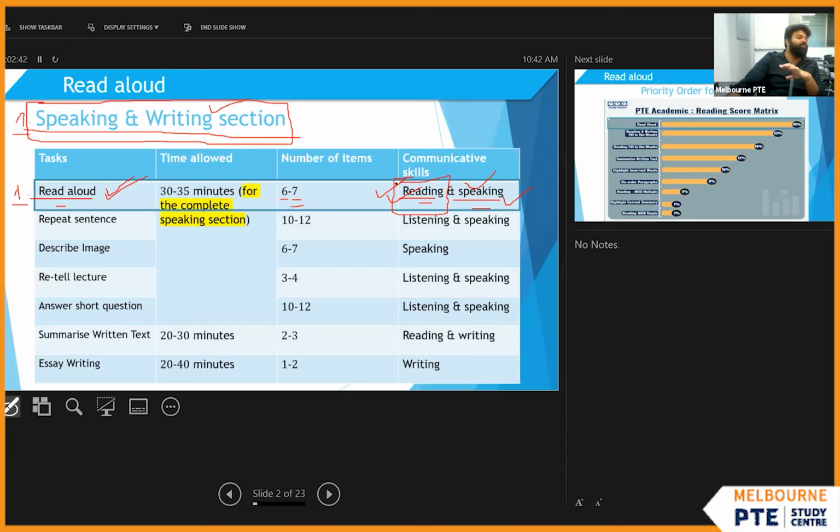Speaking and writing. Okay, but you are getting marks for reading from this section. So this is one of the things about PTE you have to keep in mind, and that is also one of the main reasons why this section is so important, because if you have a look, you are literally getting marks towards every communication skill from this section. Like you got writing task in here, you got listening, you got speaking, you got reading here as well. That's the thing. Okay, now let's move along.